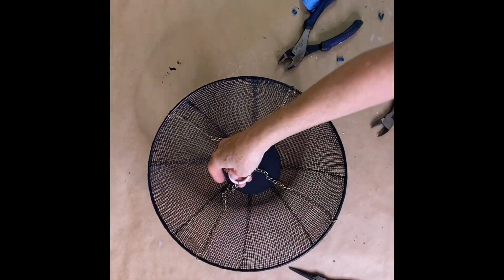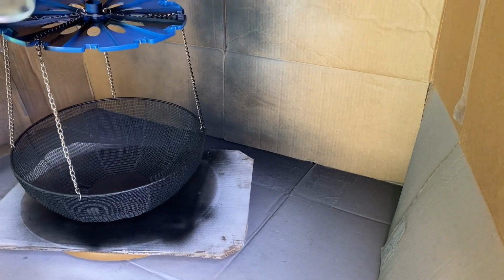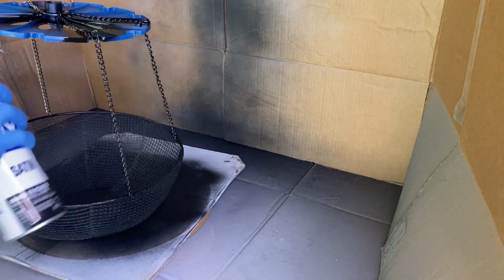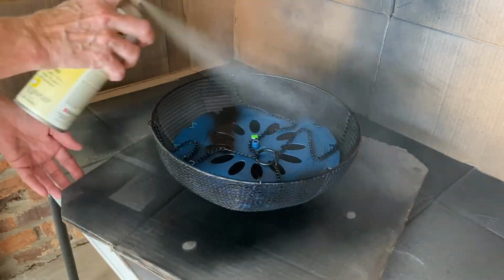Now I can just put a coat of spray paint on there, paint it black. And then I will spray a coat of Zinsser shellac on this as well. I think I did 2 coats.